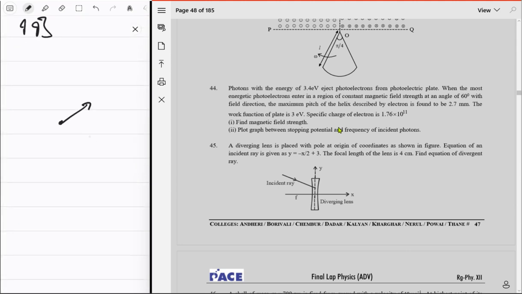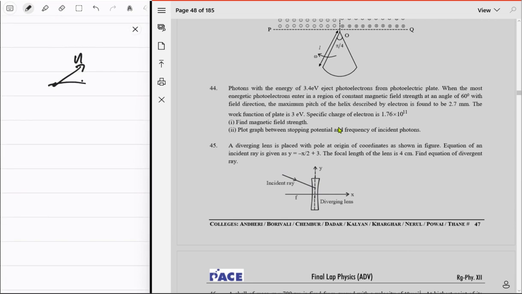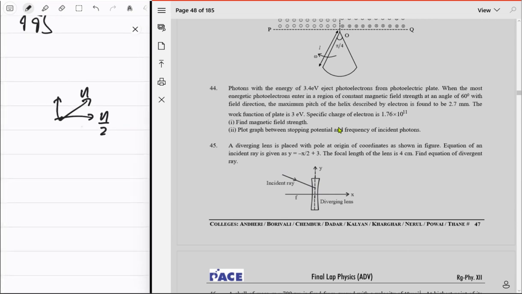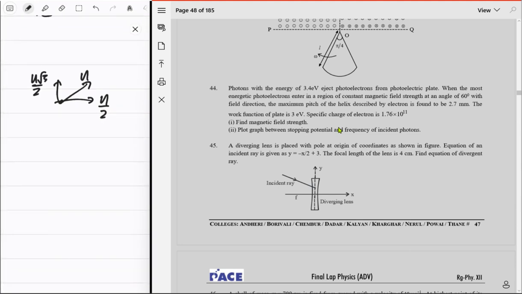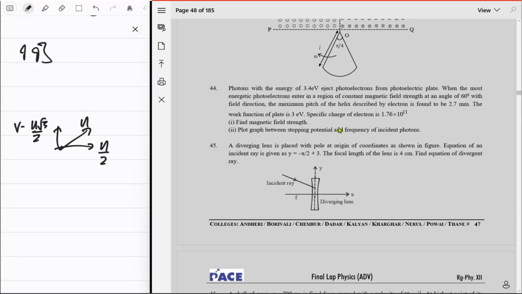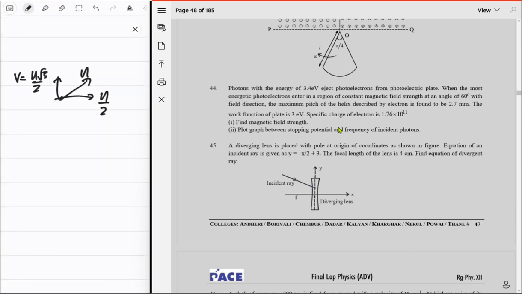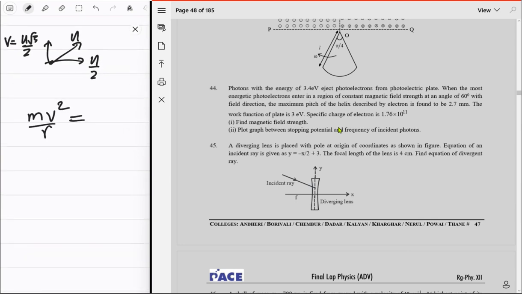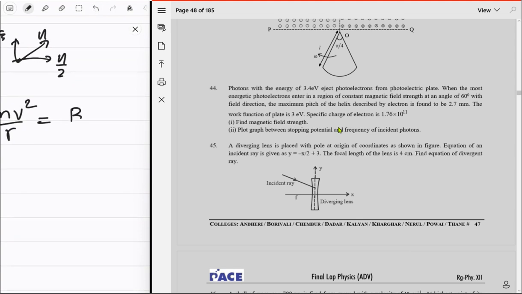Most just you have to figure out what u is, like just u upon 2 in that direction, and then just 60 degree with the field direction. I assume the field direction ऐसी है. This is like what u squared 3 upon 2 because the sine of this angle जो भी है. इसको मैं B बोल रहा हूँ अभी के लिए. So अपने क्या रहता है, just m v squared upon r, that is just equal to, so इसका radius रहने वाला है, just equal to magnetic field times velocity times the charge of the electron. It's like E in this case, right? I guess that's the thing.